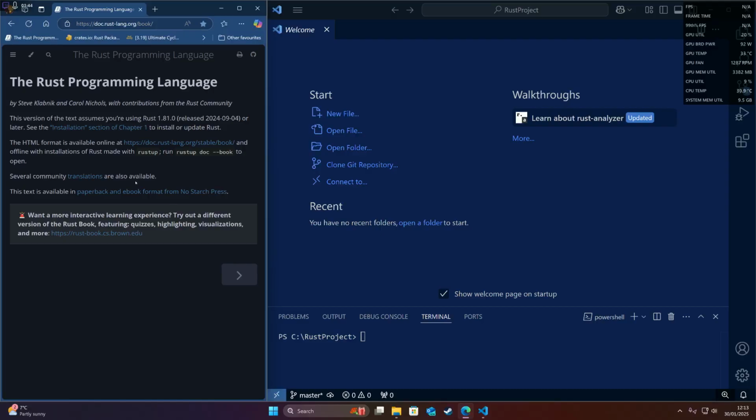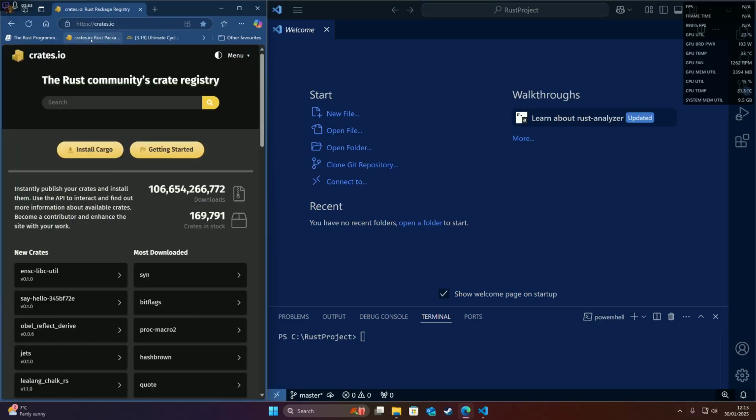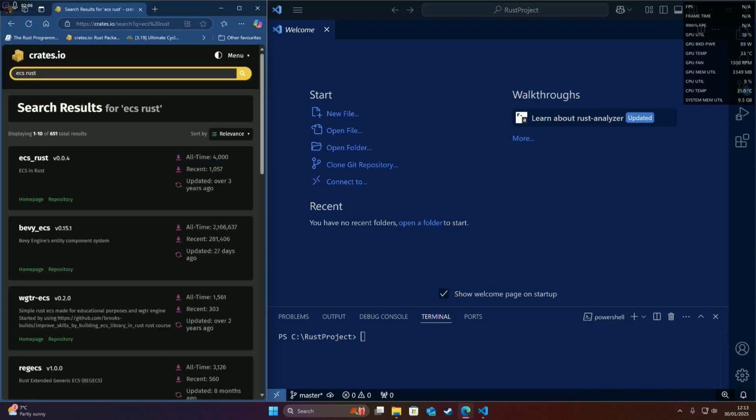And I want to look at ECS, Entity Component Systems. So, let's go to crates.io. Rust uses crates. Okay, ECS Rust. What's this one?